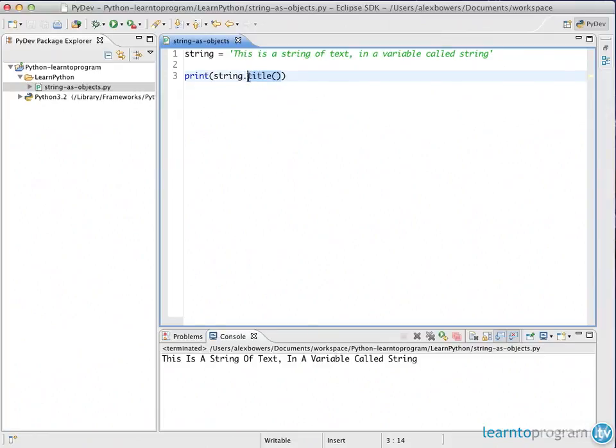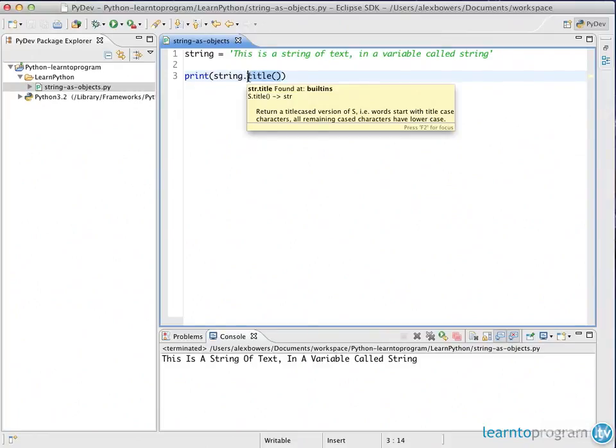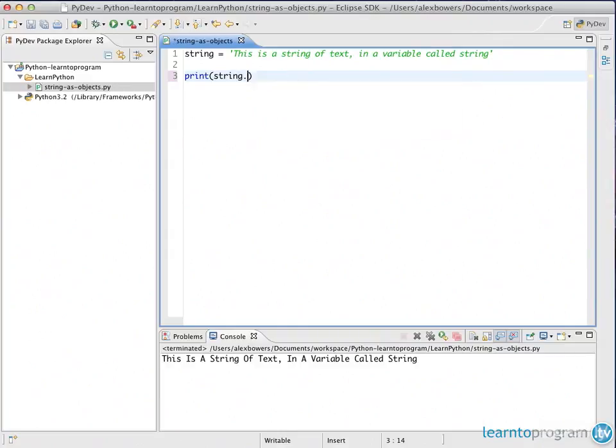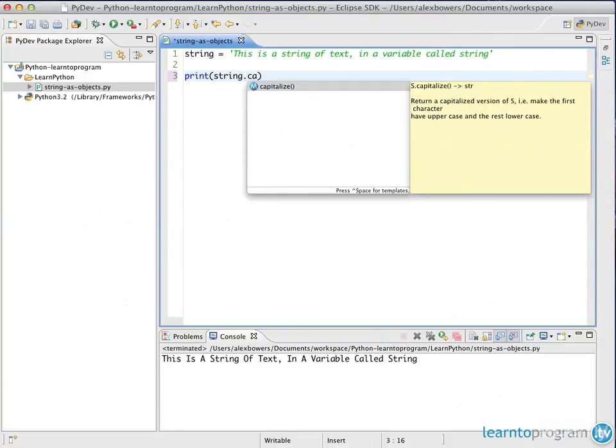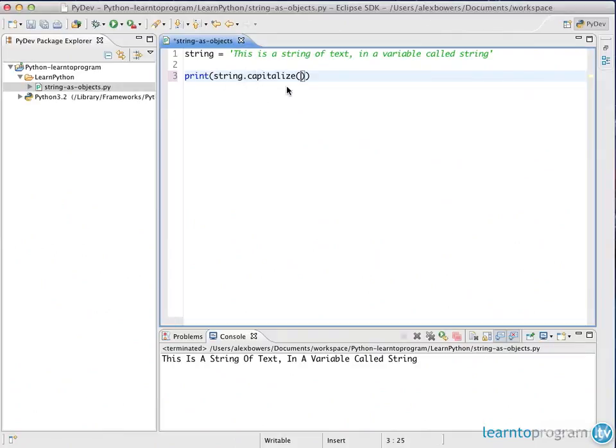There are also other functions which you can use, and some of them are, you can capitalize, which is capitalize. Now in Python, when you're using Eclipse, you get this pop-up here which can actually help you remember the names of functions, and you can double click on them and it allows you to just have it quickly typed for you as well. So that's another good reason as to why I would recommend that you use something like Eclipse or another IDE rather than just the terminal or the command line.